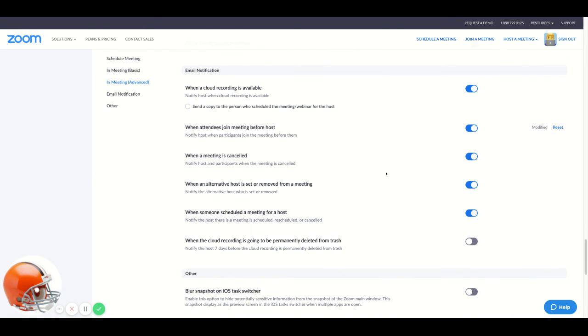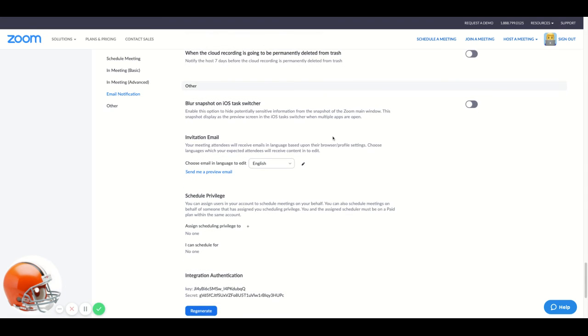Email notifications. This is just a scenario when you have a meeting starting or ending, do you want to receive some email notifications about that event? As you can see here, there's a bunch of different things you can turn on and turn off related to a meeting and its capability of sending you an email notification. Do with that what you want. If you're hosting a lot of meetings, you might get a lot of emails. That might be overwhelming, so feel free to make a call on that.